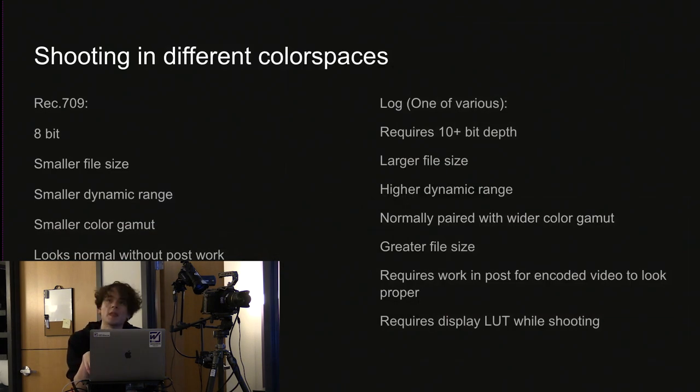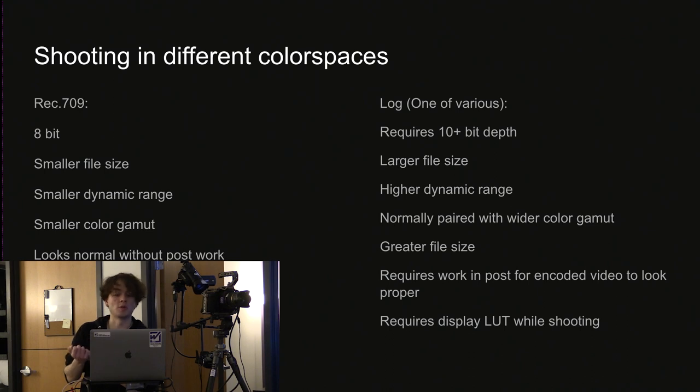When we're shooting, an issue you might have goes back to the idea of creative intent: you want your images to look how you want, so you make creative decisions. If you're on set, you're the director or the cinematographer, lighting, and you think, wow, it looks so good, let me look in the camera. All of a sudden it looks gray and washed out. That's going to be really annoying, and it's going to be harder to deliver on your creative intent because it looks different in camera than it will in the final product.